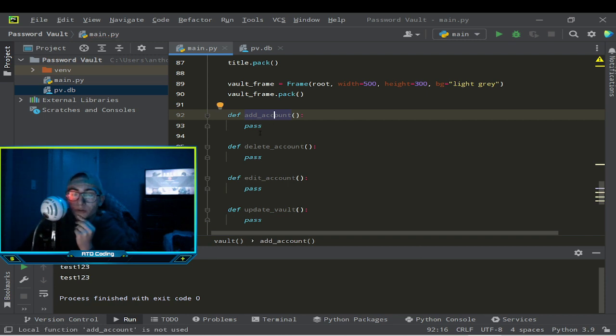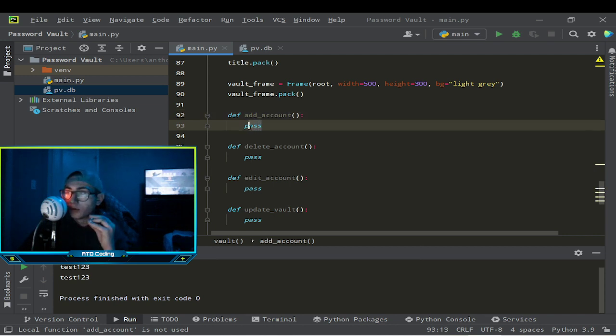Firstly, we need to go to add account. We need to do our add account function first, and with that, we'll create a new window. And you know what?